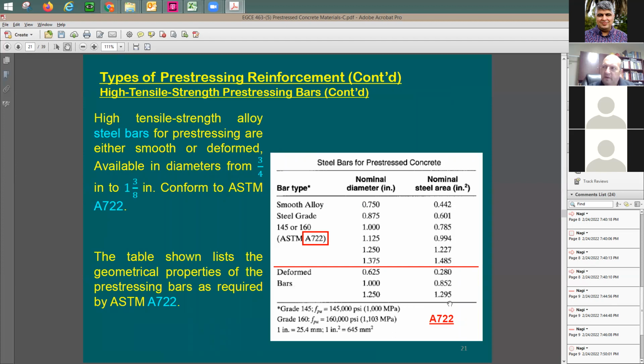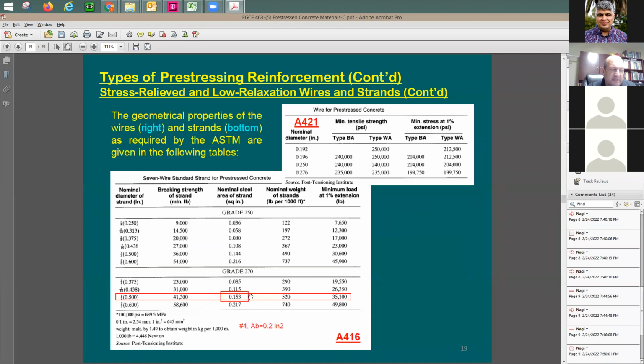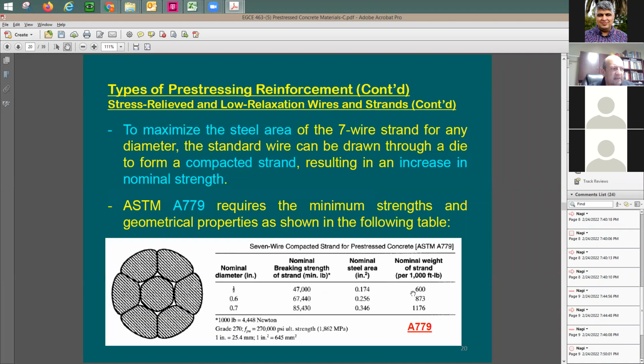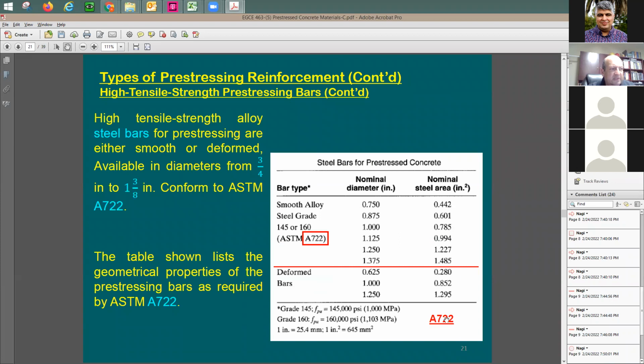So you're not going to use it in a concrete slab, and you're not going to be using it in a concrete beam in a parking structure. Maybe in a big bridge, yes, or maybe a bigger structure. Let's say you have a big pipeline and you need big supports and you need to do some pre-stressing. Then in this case you'd use this, because using the regular 7-wire strands, the A416, is not going to be good. So in this case, you stay here with A722.